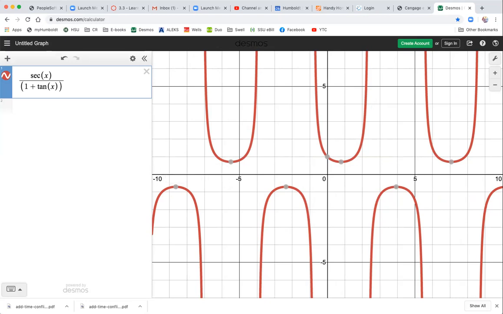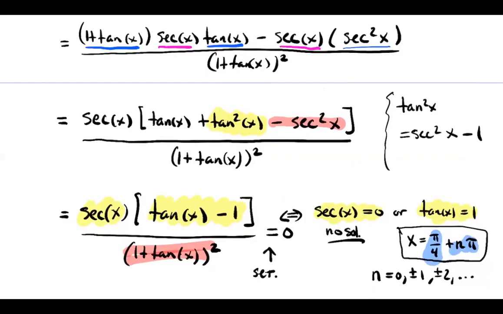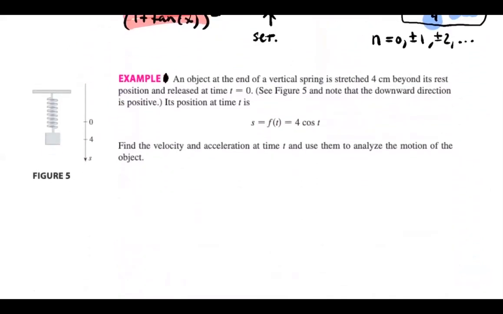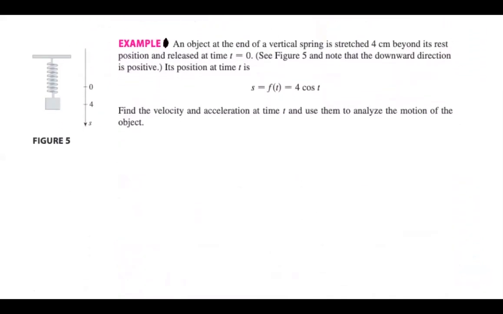Cool. Okay, this video is getting a little long, but I want to do one more hopefully illustrative example, and it will circle back through some of our ideas about position, velocity, and acceleration. So I want to do one more example, kind of a physics-based application. This one, I took straight from your text, so we can save a little time in writing it. So here's what we have.